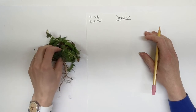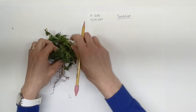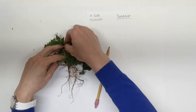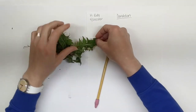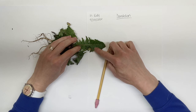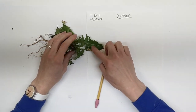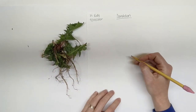So I'm going to start here drawing on the bottom of my plant. I will add in some of my greens in the center here. Let me pull a couple out so we can see their wonderful shape. And then all the way up top. So in our drawing, we want to make sure that we get all of our parts. Look at the shape of that beautiful green on the top. And our yellow has faded a little bit, but that's okay. We remember what it looks like from outside. So let's draw it together.